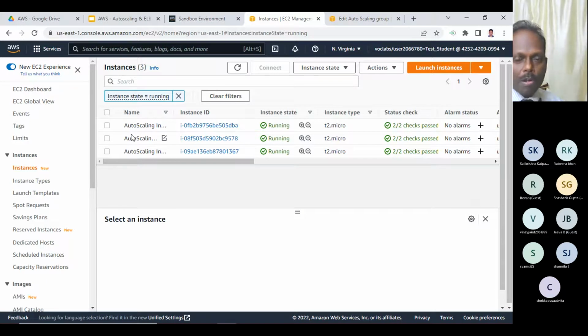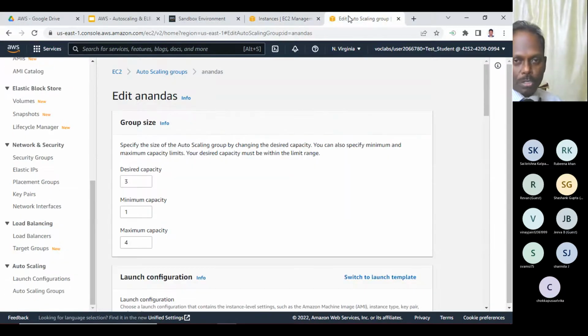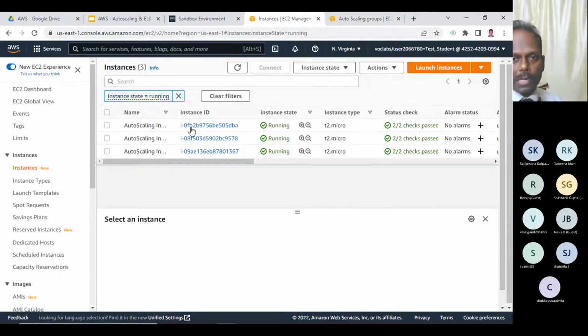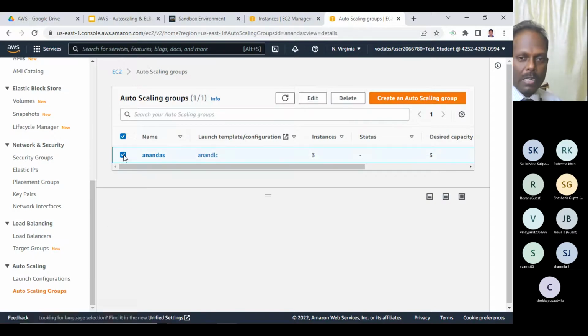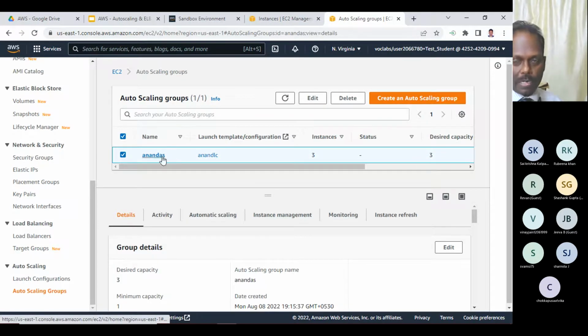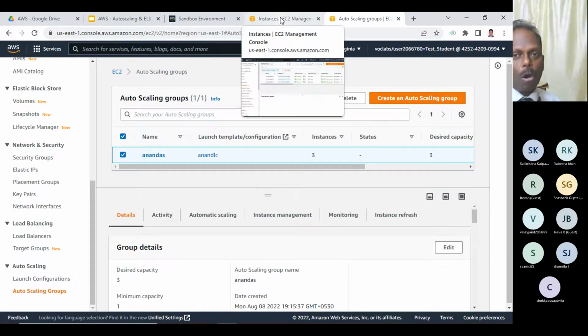So now, once you have completed your exercise, don't terminate the instances from this dashboard. Never terminate. Any auto scaling related things, don't terminate, because then the health checks will go bad. So what you can do is just delete this auto scaling group here itself. Automatically this will launch the shutdown of all these servers.